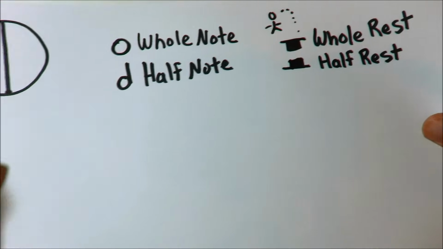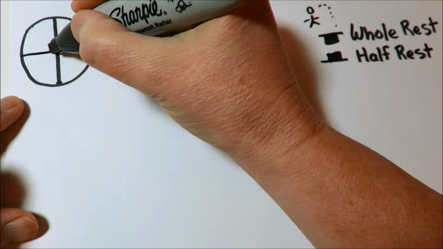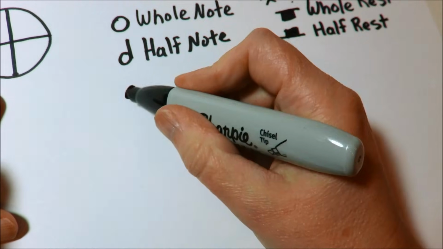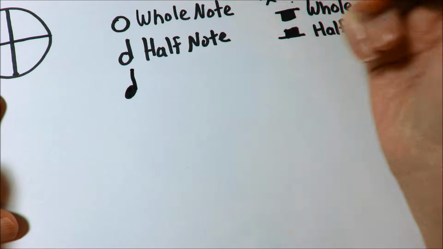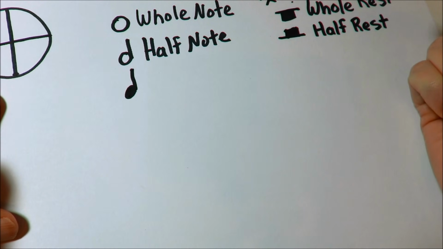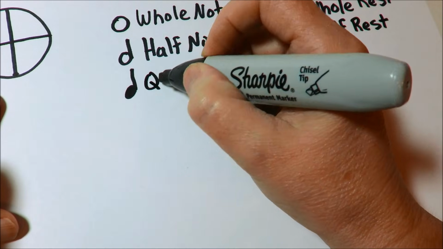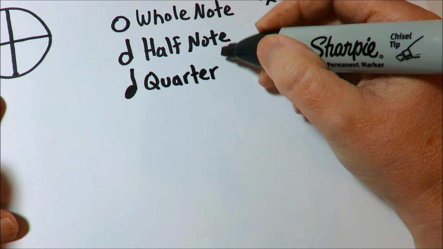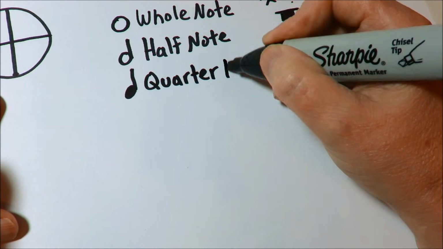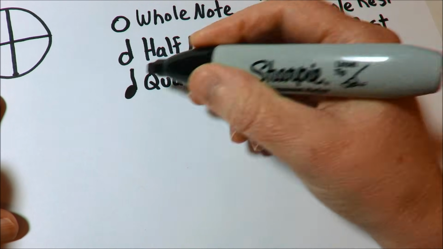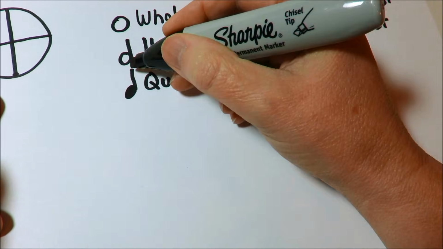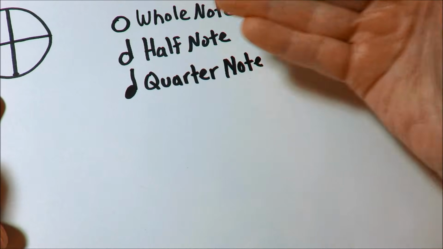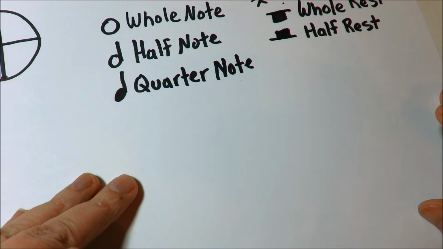Alright, cut the pie again. Yep, we're down to quarter notes. Quarter notes have colored in tummies, or officially called note heads. And quarter notes are the most simple, everyday, regular type note of all of them. Colored in tummy, note head, with a stem. And this is the one that I think is kind of hard to memorize because it's so simple.